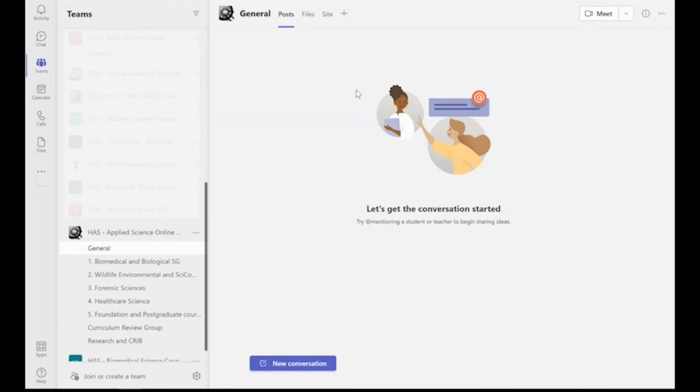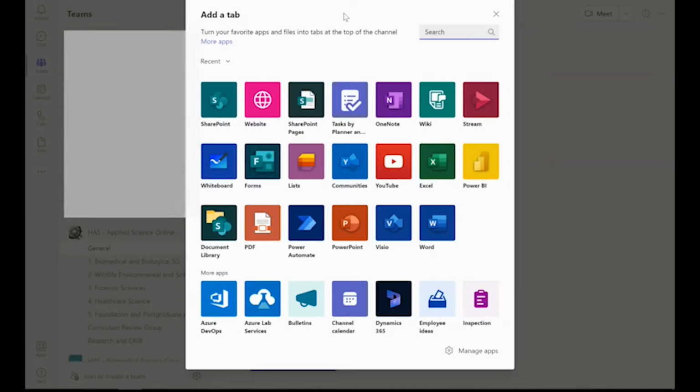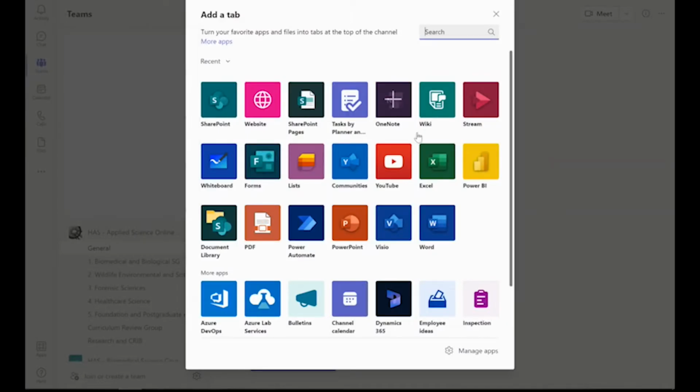Now, as I mentioned, I didn't want to just stick with the threads in the conversation. So what I did was go to the add up at the ribbon. And this is a way of adding a whole bunch of different apps that are available through SharePoint. Now, you're best using the ones that are available at the top because you can be sure that your organization has enabled them. And all I did was click on SharePoint to add a tab to the SharePoint site that already comes built in to every Microsoft team.